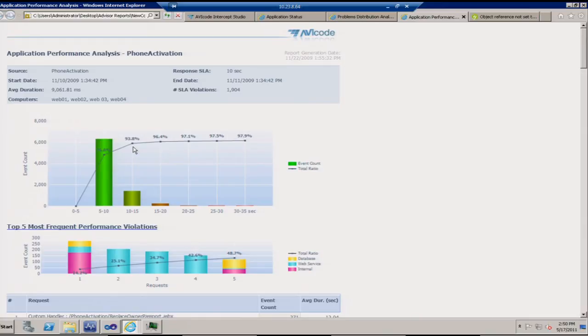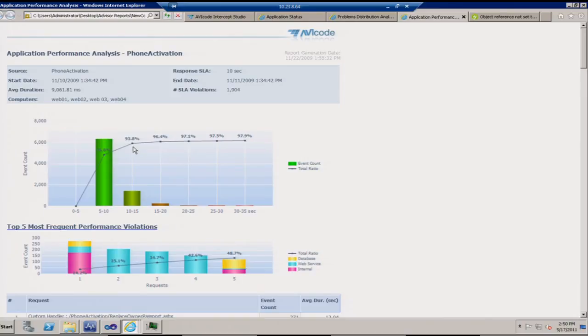And then what we recommend is that customers work their way down, lowering the SLA while fixing issues. Or, and that's another very important feature, stating that, you know what, we'll never be able to fix this thing. We had a customer with a front-end web service that had a mainframe on one side and SQL Server on the other. All the calls going to the mainframe were 30 seconds plus, and that was OK.